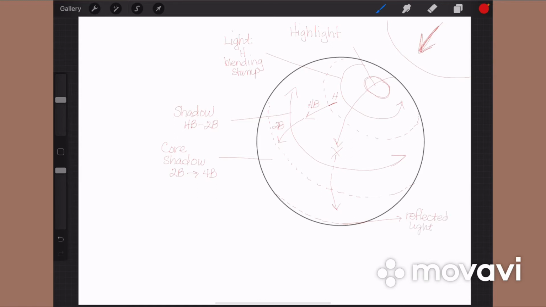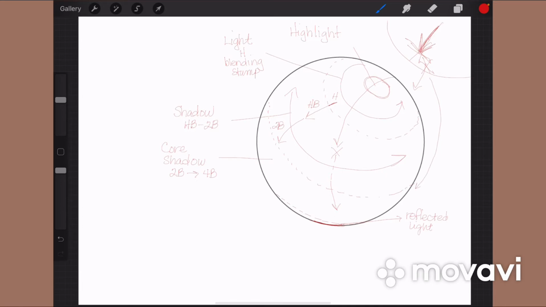Okay, what the reflected light is, is this little glimmer of brightness that's coming from way up here on this side of the sphere. Remember that the sphere is not sitting flat on the ground. It has an arc to it. And because it doesn't actually sit flat on the ground or on a table surface, that means some light from way up here is going to be seeping from the backside under here.